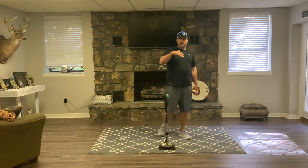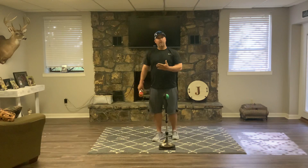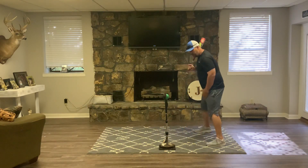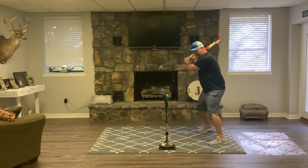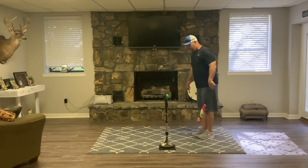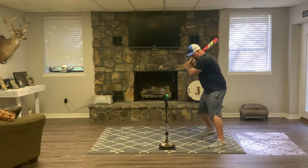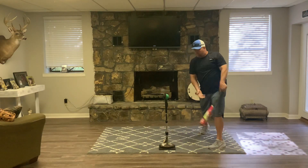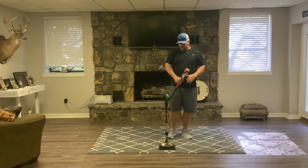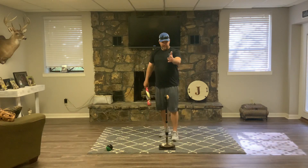A lot of people have a misconception — I'm not necessarily trying to work on hitting the ball to the opposite field. I'm working on getting my barrel to contact and staying in the zone. If I take my hands out and go around and hit the outside black part of the ball, I'm cutting across the strike zone. But if I hit the line — the green part, the inner half of the ball — my barrel has to go through the ball, which is a critical part of swinging on the correct path.